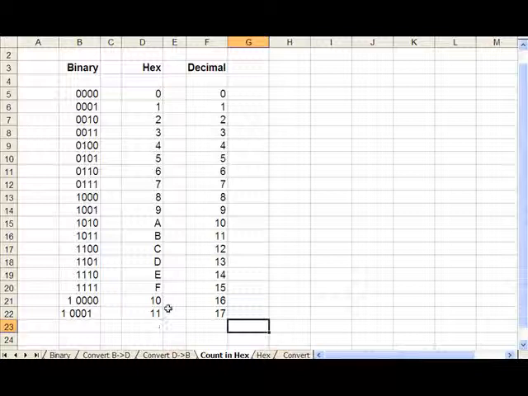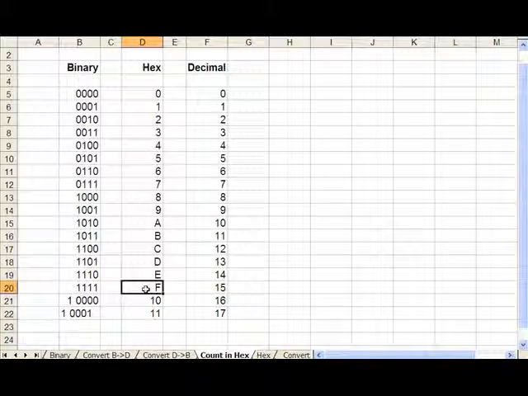So here's what's happened in hex. We have 16 different symbols because it's base 16, and we've added the symbols A through F. The reason that we use hex is because 4 binary places translate into one hex place. So it isn't a coincidence that 1111 is the largest value we can represent in 4 bits, and that's also the largest value we can represent in 1 hex place, which is the character F.